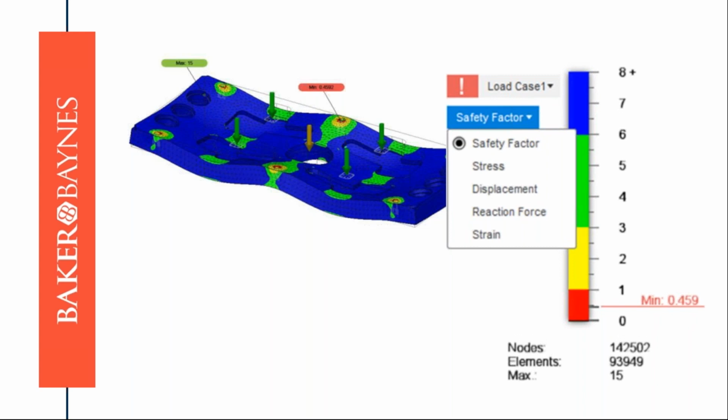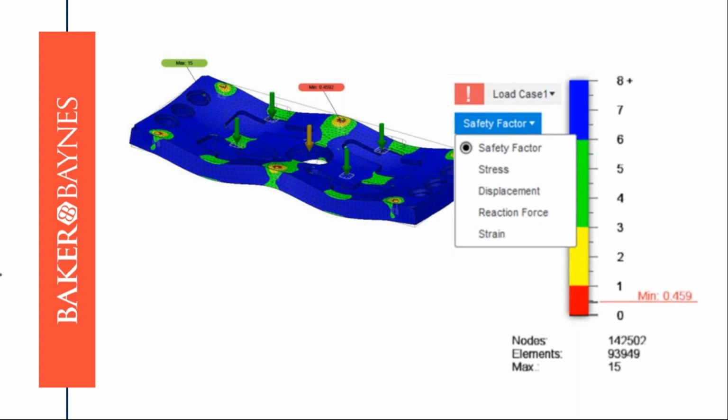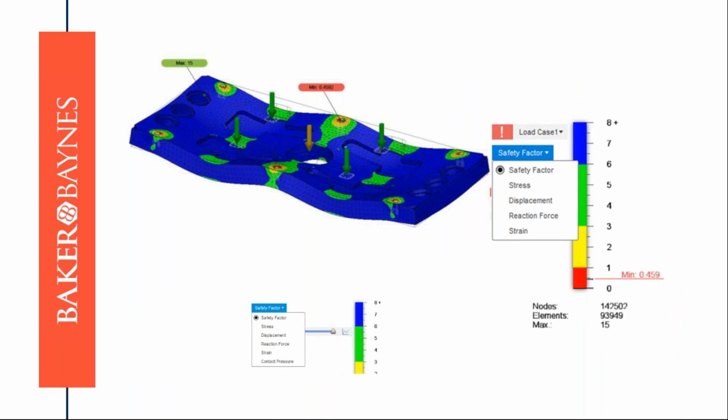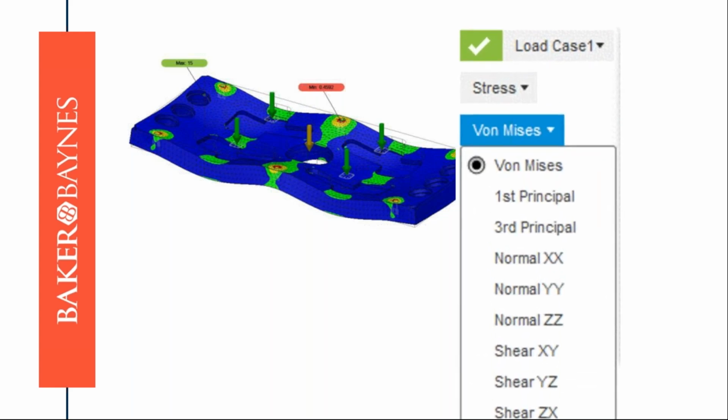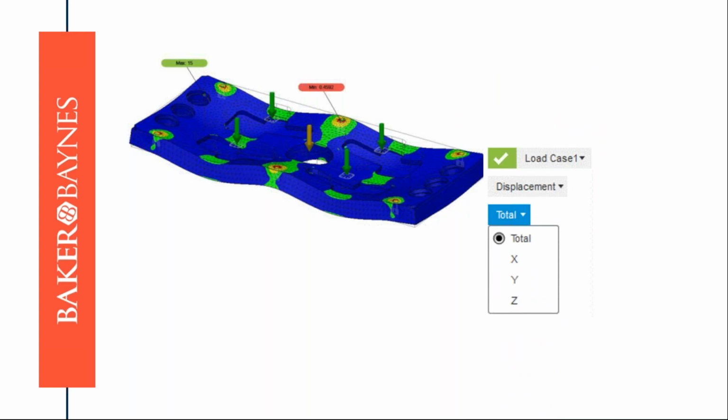And if we look at this in a bit more detail, you will find that there's also the slider that we could use. So for instance, like how we use that on the screen earlier on, where if it's on safety factor, you can move the slider to see where your maximum minimum is, which is quite nice. On the stress side of it, the Mises stress, you can see this first principle, third principle. You can look at the normal on the XX, YY, ZZ. You can look at shear as well on the different planes that's there as well. So depending on the results that you want to find or you want to look at, which gives you quite a nice comprehensive results.